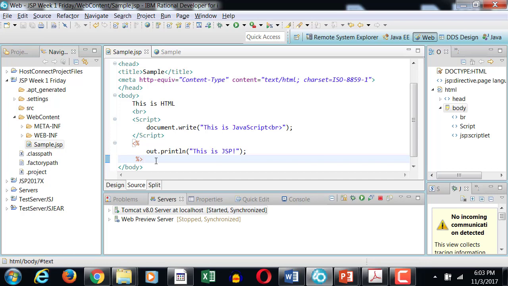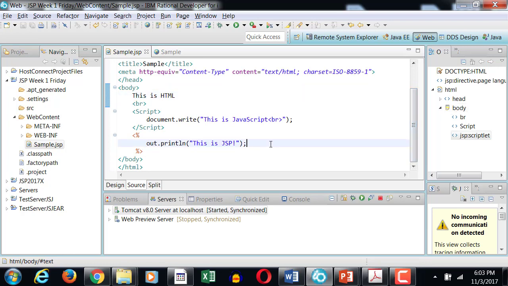Now the JSP page is always converted to an equivalent servlet before it gets processed. So all JSP pages are converted to servlets, and once they are successfully converted, an instance of them runs in the memory of the server. So anytime you run your JSP page the first time, it is the slowest. Once it gets converted to its servlet equivalent and runs inside the memory of a web server, then it's very fast after that. So in this example, we just simply looked at how a JSP page can have different technologies running at the same time: JavaScript, HTML, and JSP.